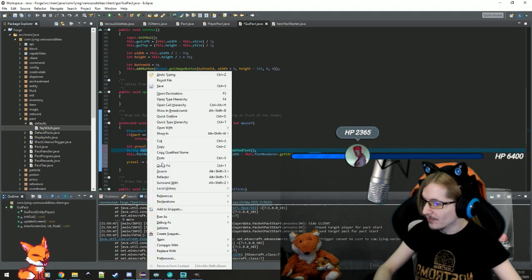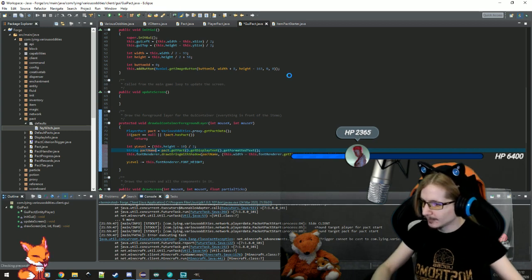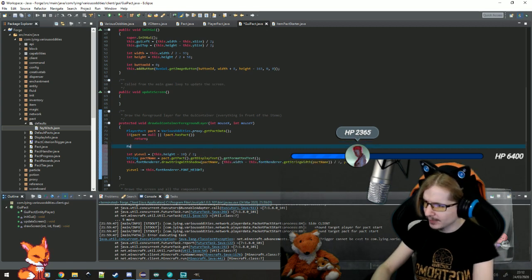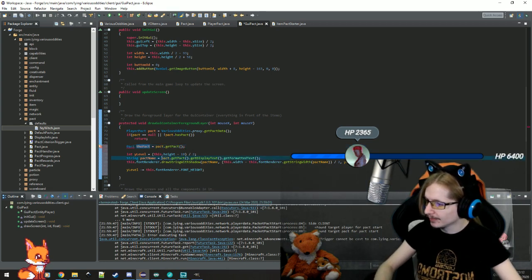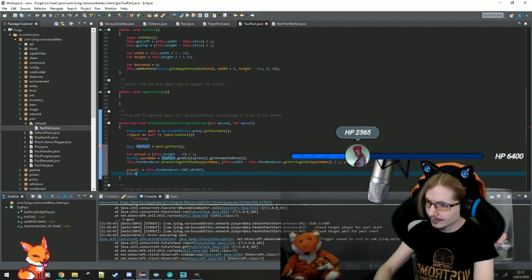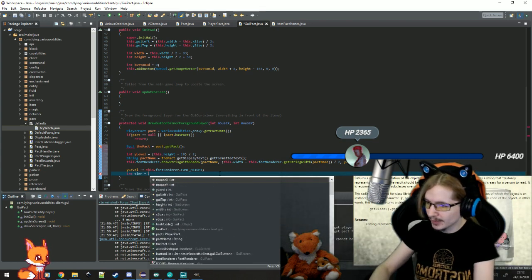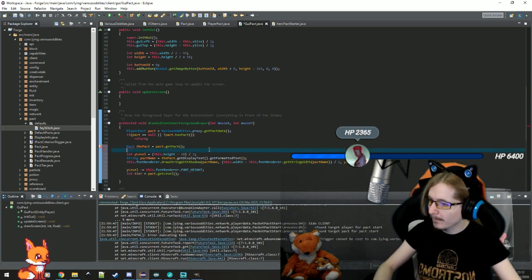Let's also rename this from rating, because that's still left over from challenge rating. And let's also grab the actual pact itself, because that's probably going to come in handy. So there's tiers, and if we actually ask our current thing, we can actually just get the tier level there. Okay.